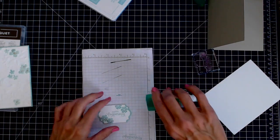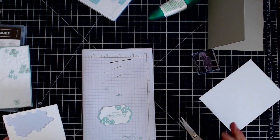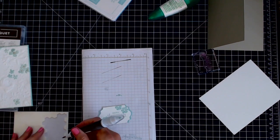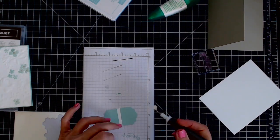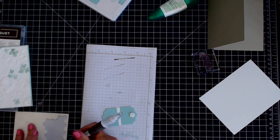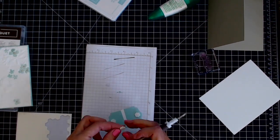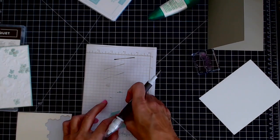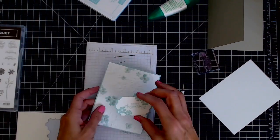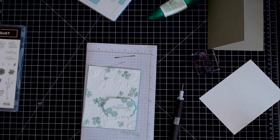Okay, so I got that done. And what I'll end up doing is putting dimensionals under it, because I want it to just kind of pop up a little bit. Put one there and here. I think I'm going to go ahead and put one right here too, because that'll help keep it in place.